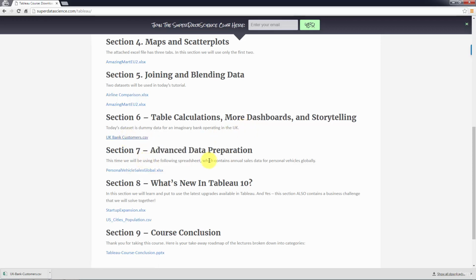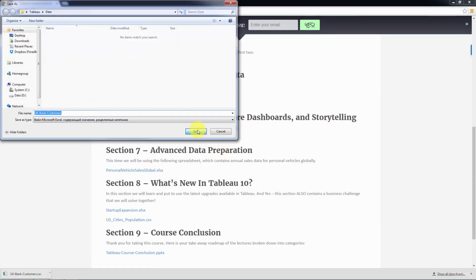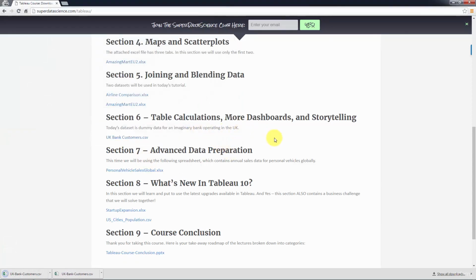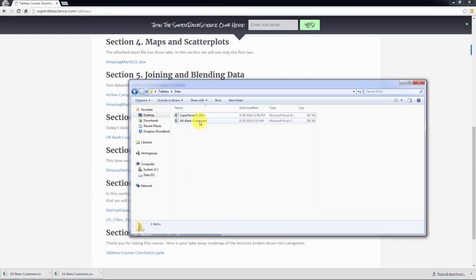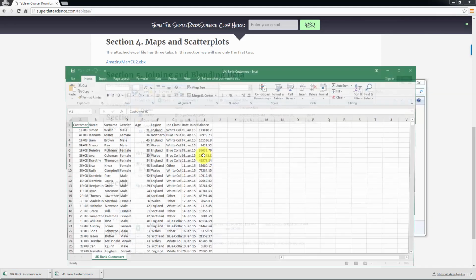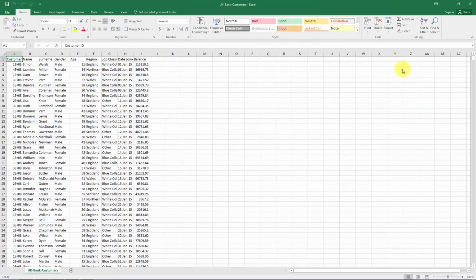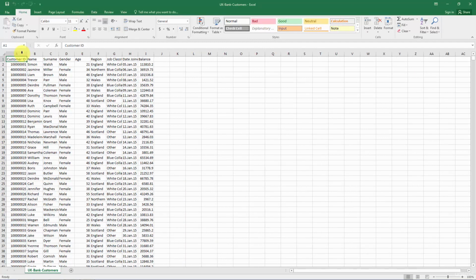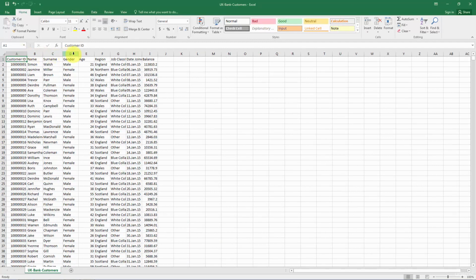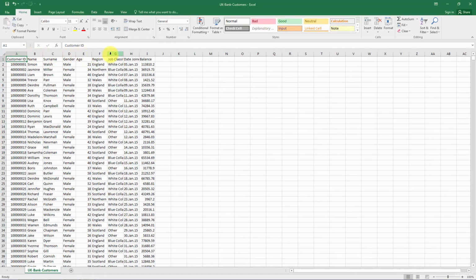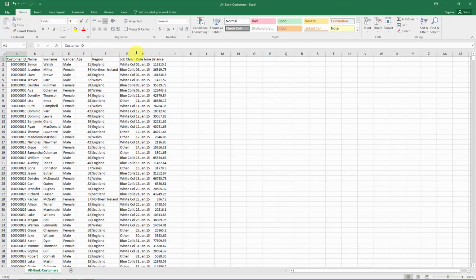Save link as. I'll just put it into my folder. Now if I open up the folder, I actually already had one, so I didn't really need to download it. So there's our file, and let's open that up and have a look at what is inside. So there's Excel. I'm going to copy the file into there. Now I'll just zoom in a bit. I don't need the browser anymore. Let's make space for these columns.